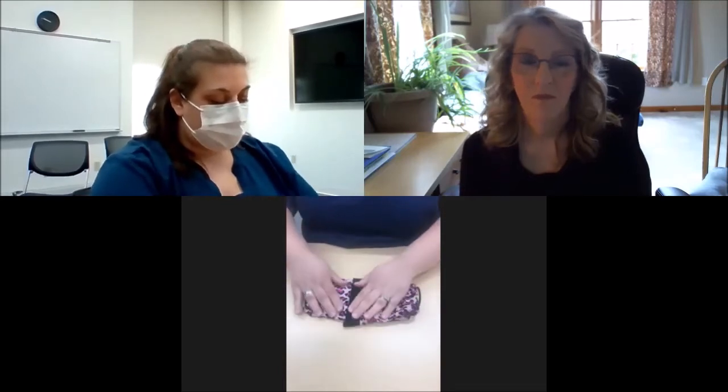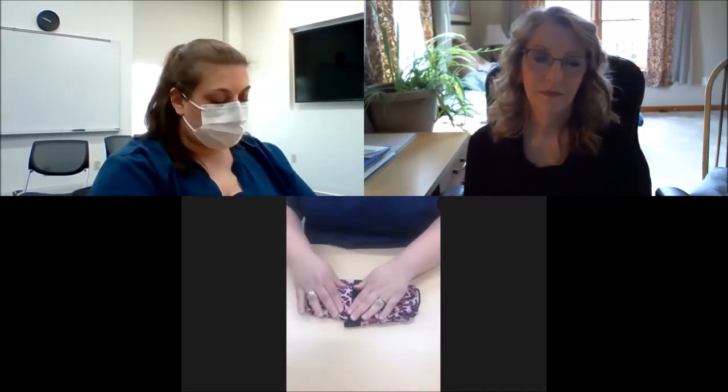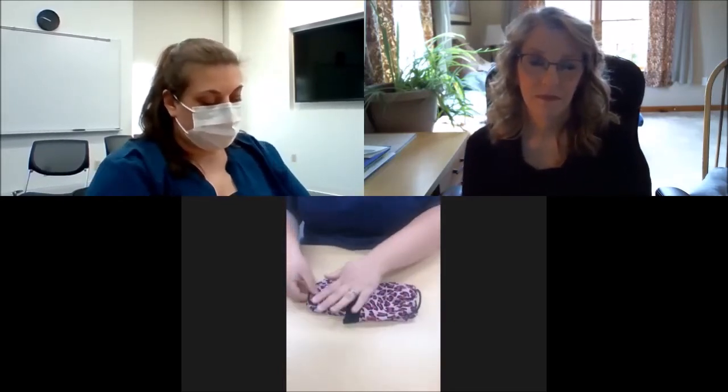And then just flatten it out, because this is where it's going to be resting on your nose. So you want it to be kind of flattened and comfortable. And then you simply put it on. So putting the straps over your ears. Making sure your nose is covered and your mouth is covered, and you can kind of stretch it out.